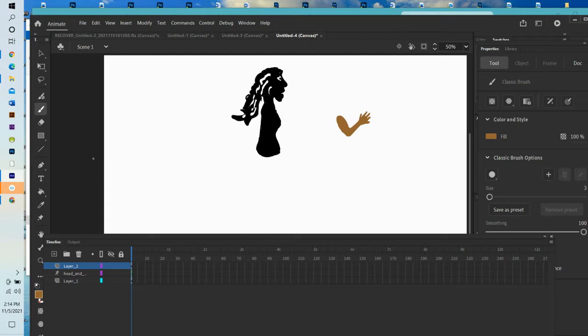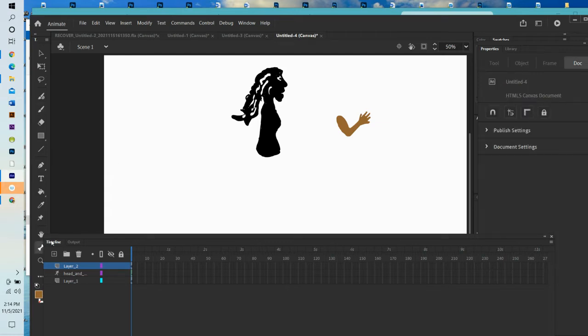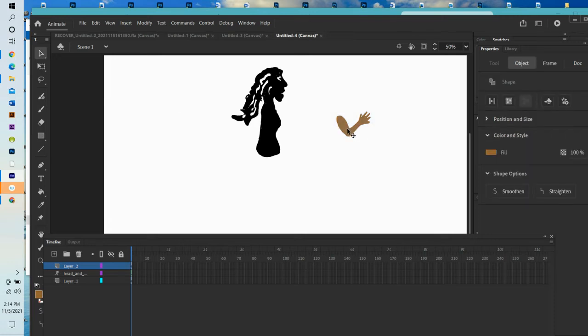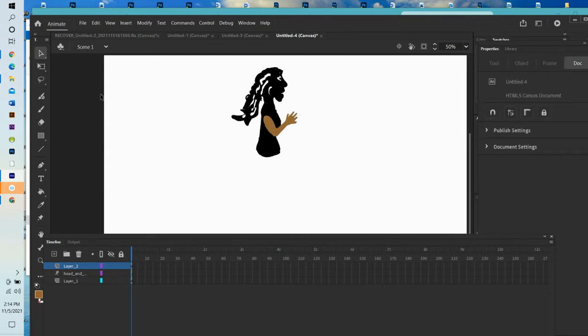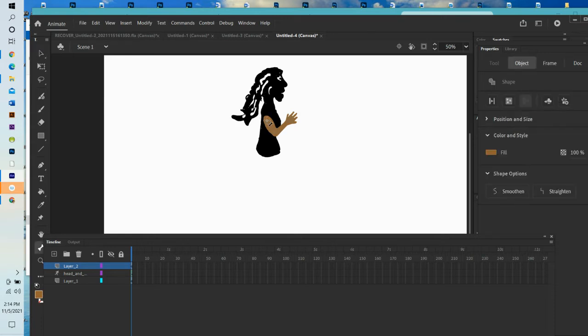At this point, I don't really feel the need to edit it, so I'm going to grab the bone tool. Before I use the bone tool, I'm going to just grab my arm and bring it over here so that it's positioned correctly. Now I will use the bone tool. So I'm going to start at the shoulder.